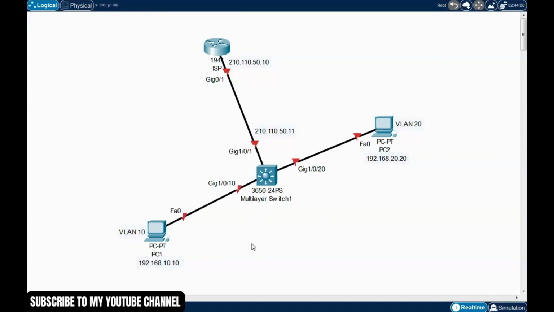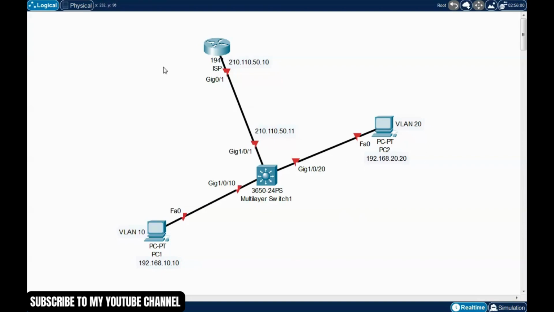But if this is just a switch, then it cannot allow them to communicate across multiple networks and multiple VLANs. So that's why we'll be using a multi-layer switch to have them communicate. First, let's configure the IP address of the PC.